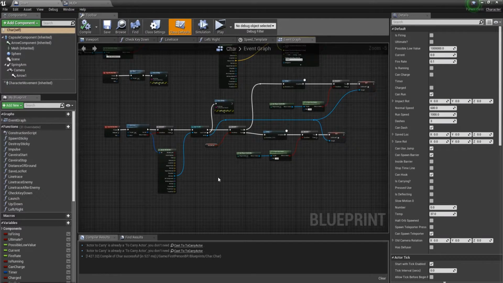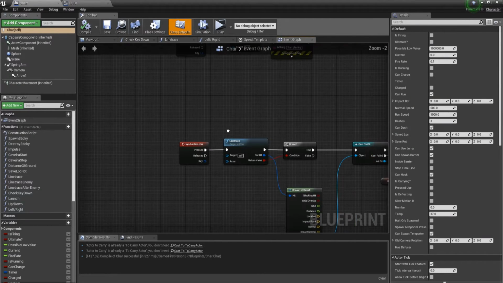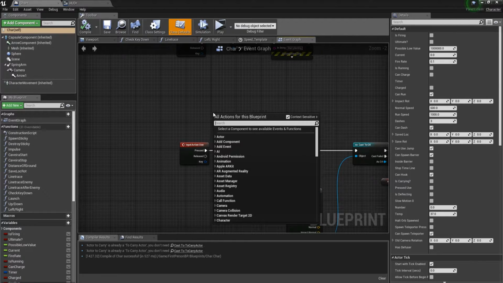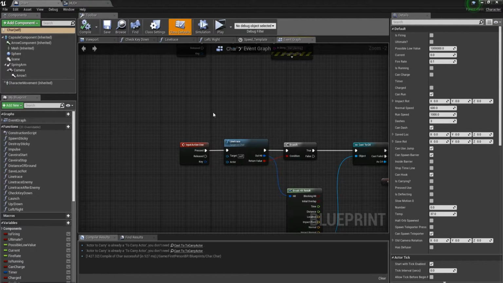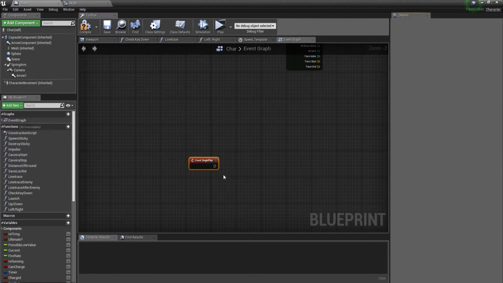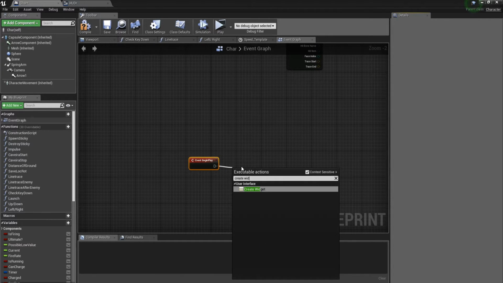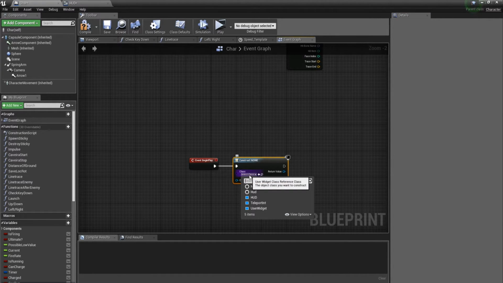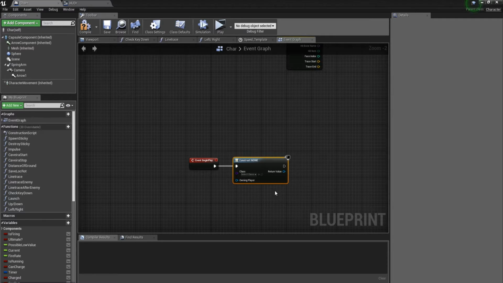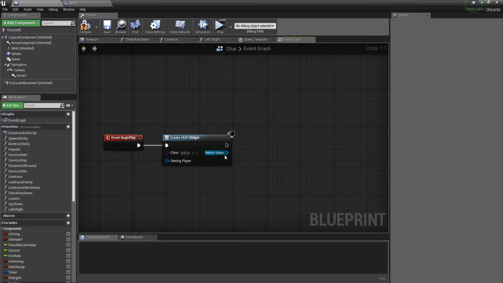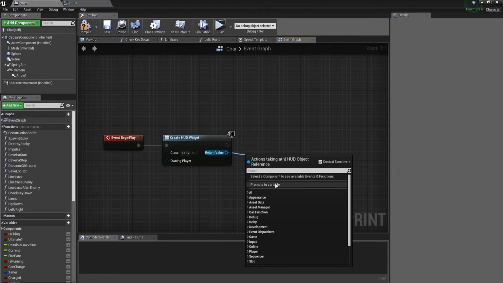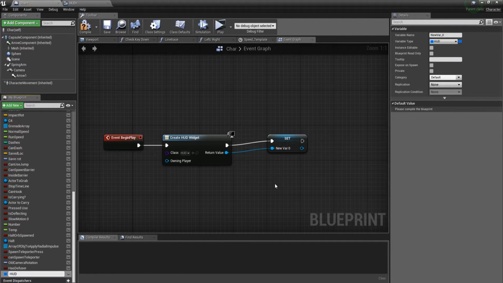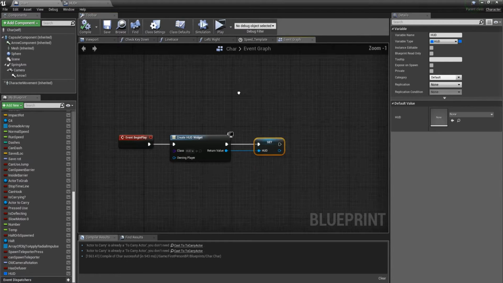So first let's go into our character and go a bit into the event begin play. So event begin play. And let's create a widget. This is going to be the HUD, I think this one, and out of the return value I'm going to promote this to a variable and call this HUD, and I'm not going to add it to the viewport, not yet.